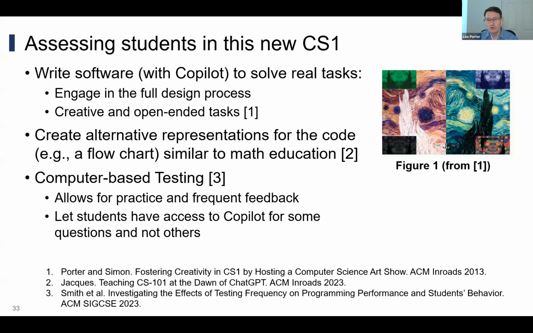But for our purposes, it would allow us to specify parts of the exam where the students don't have access to Copilot and other parts of the exam where students would in fact have access to Copilot. And so you could give a semi-large open-ended task and have students solve it during the exam with Copilot as an aid.